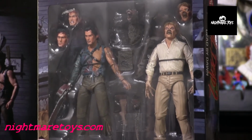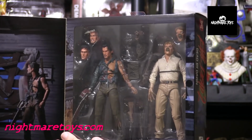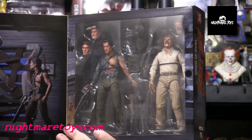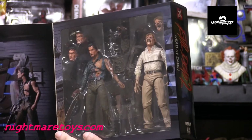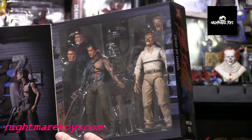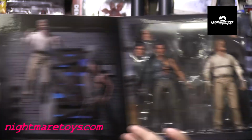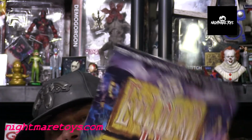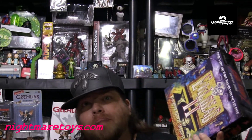So that is really, really cool, and that's one of those things that really makes me want to take it out of the package. Like I said, I'm not going to take this out of the package just yet, because I don't really collect as an investment. But I'm afraid that I'm going to lose the pieces, and there's so many pieces with these Ultimate NECA figures, and the packaging is always so uber cool. I don't want to lose anything. But at any rate, that is just so friggin' cool. There was no way I couldn't buy this.